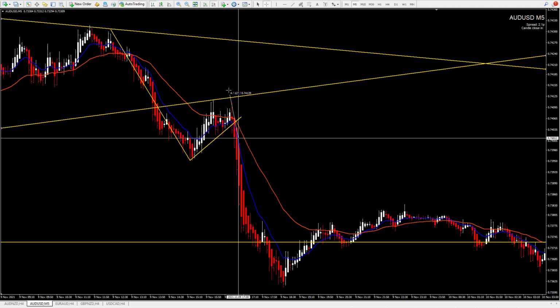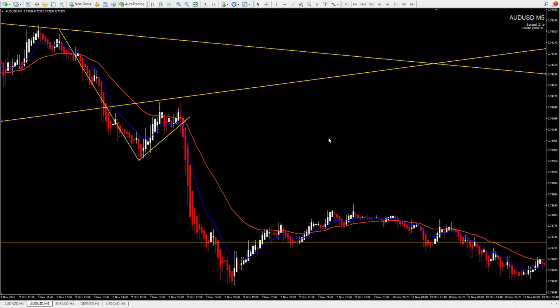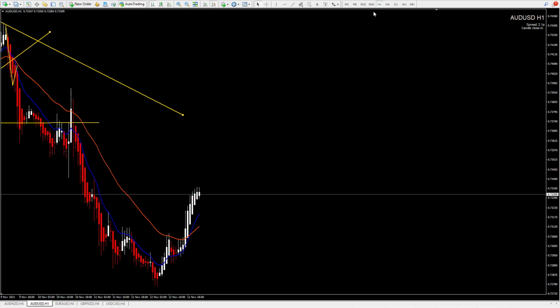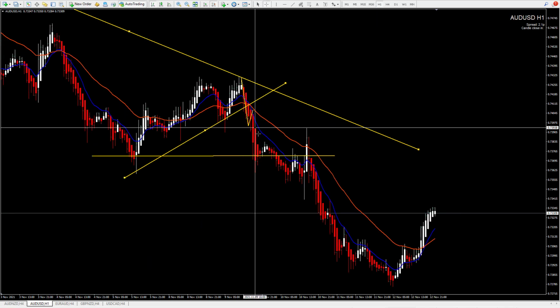Entry here, stop loss above. It's like, I don't know, 15 pips. Our target was almost 30. 2 to 1 was reached, and this was nice entry on the lower time frames. Yes, so this is what we said about. Yes, that we can still trade this situation here and target this.